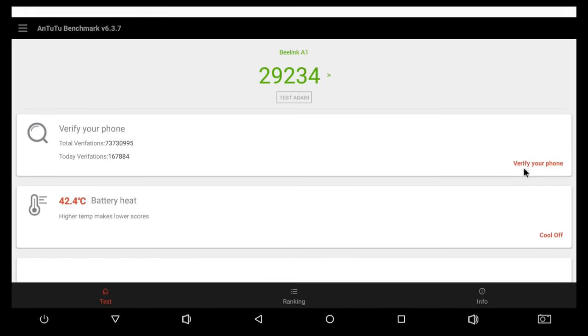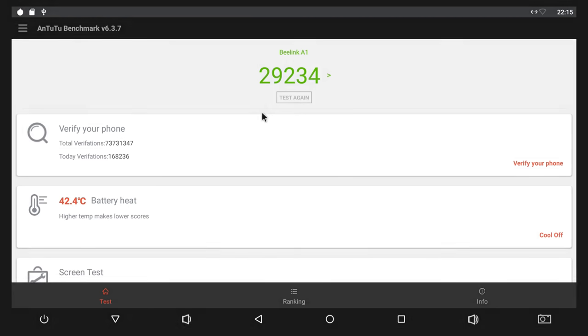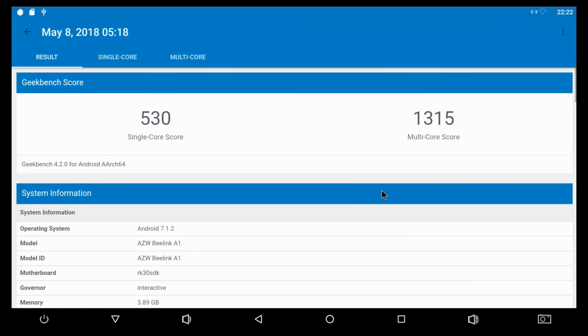Due to the single-core GPU used in this box, the new version of the AnTuTu benchmark would not run, so I installed the previous 6.0 version that is compatible with all the previous models. And the results show that the Beelink A1 got an AnTuTu score of 29,234. This score is pretty low for a TV box, and it also indicates that this box is not meant for extreme gaming. In the Geekbench 4 CPU benchmark, the box got a score of 530 single-core and 1,315 multi-core.